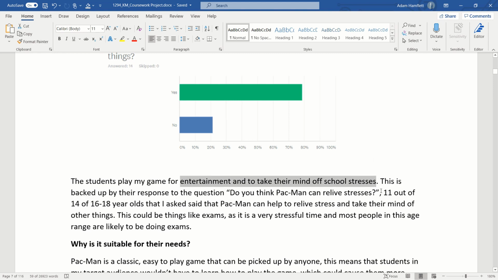Now, he then talks about reasons why he might want to target them, and this is a bit more relevant. He's talking about school stress. So if you are stressed when you're doing your A-levels, for example, maybe you just want a quick game to take your mind off things and then get back to it. You can't really afford to play a big long game, because that will take three to four hours up. But a quick game of Pac-Man, bang, you're back to work again. So that is actually a relevant point and a better justification. So this is better.